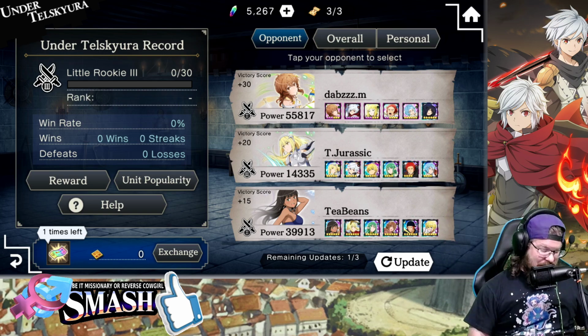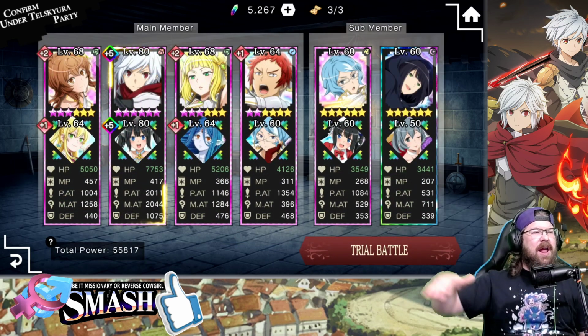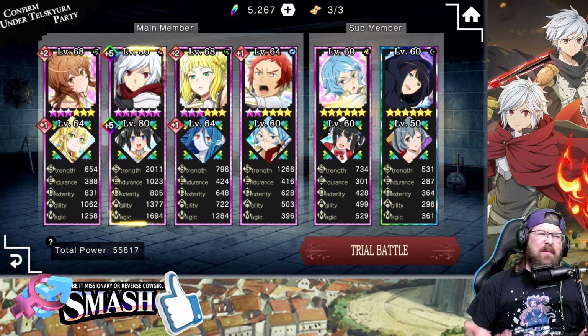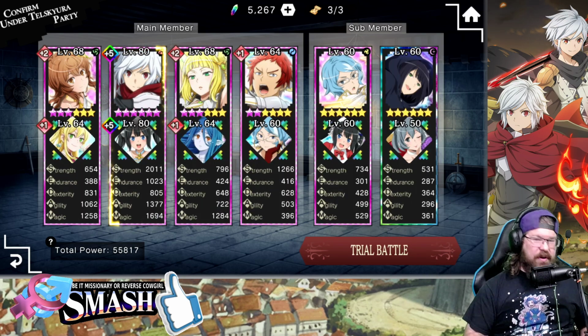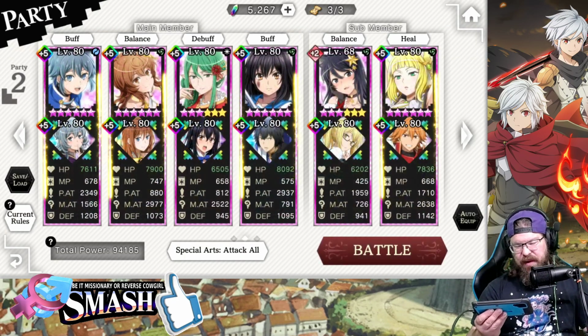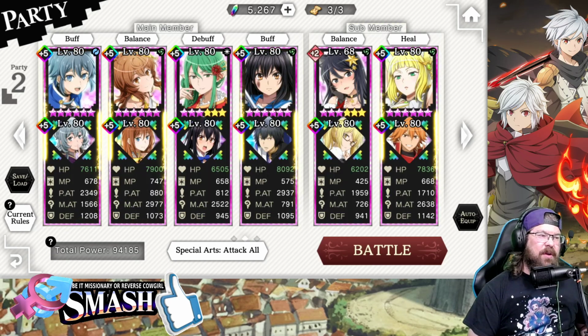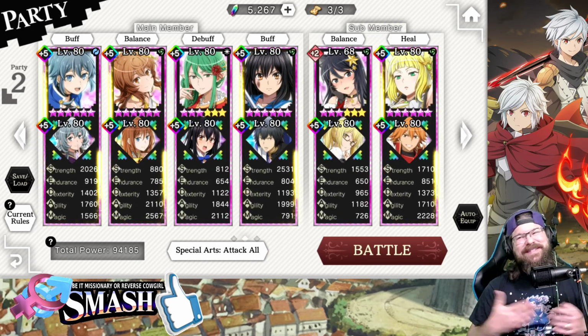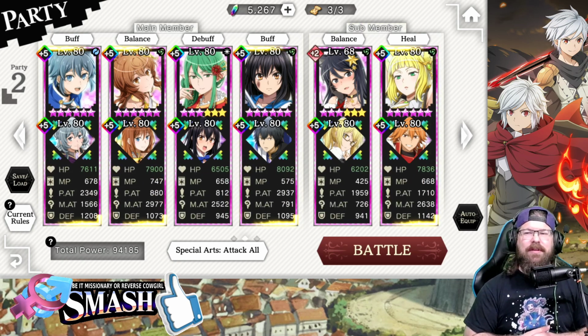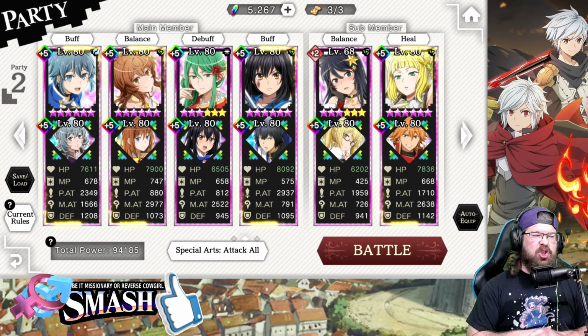But you also want to look at these teams. If I click on the unit here, I can see the team I'm fighting, and I'm not worried about this team. If I click over here, it'll show you the battle power down there. So total power is 55,000, and my team's power is 94,000. So literally double the amount of power. This will probably be an absolute stomping.